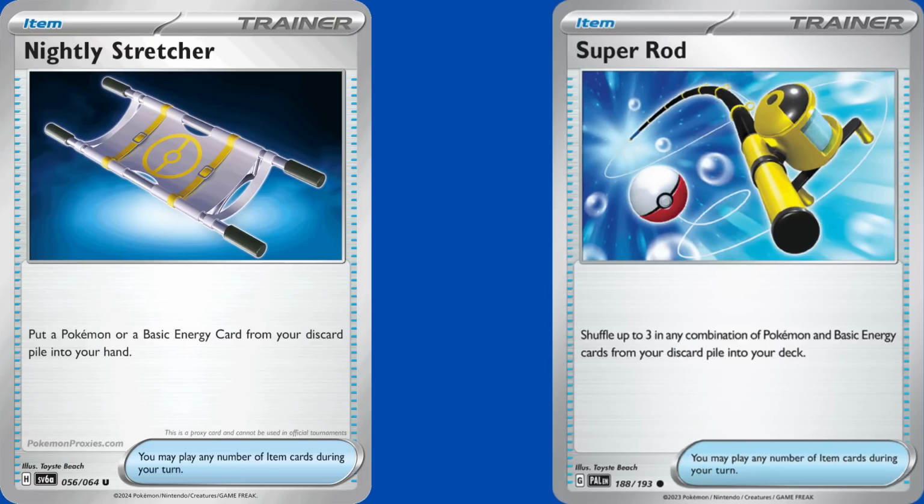More Pokemon recovery is never a bad thing, and Night Stretcher fills a hole in Standard. With it, you can either grab any Pokemon or any basic energy from your discard pile and put it directly into your hand. Yes, Super Rod is better overall, but Night Stretcher removes the need to search for the cards you shuffle back into your deck. Craft 4 copies of the Stretcher and be happy.